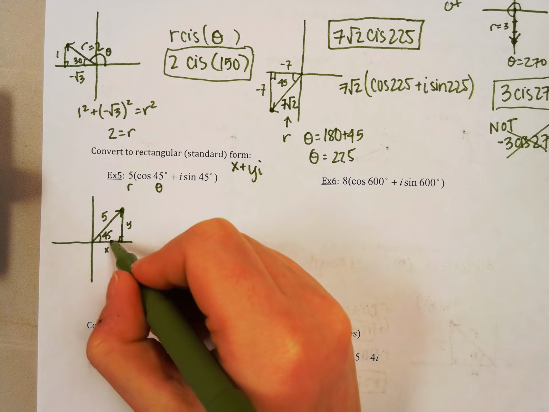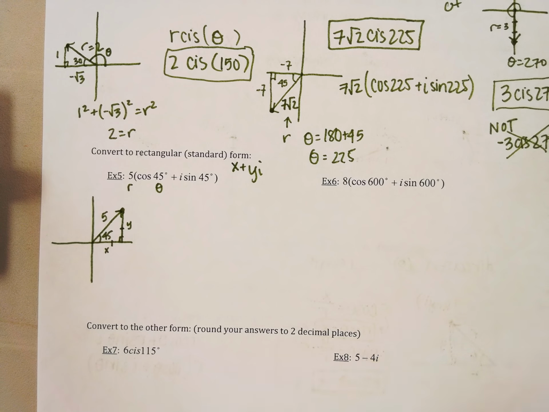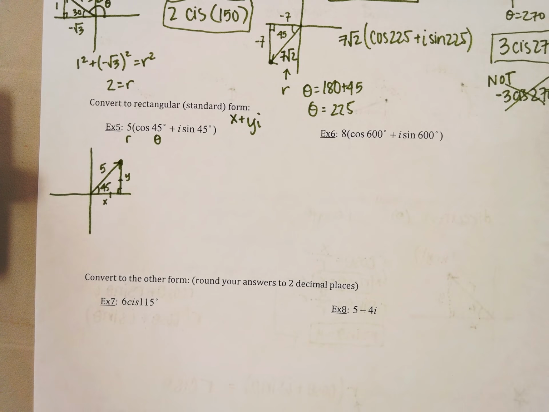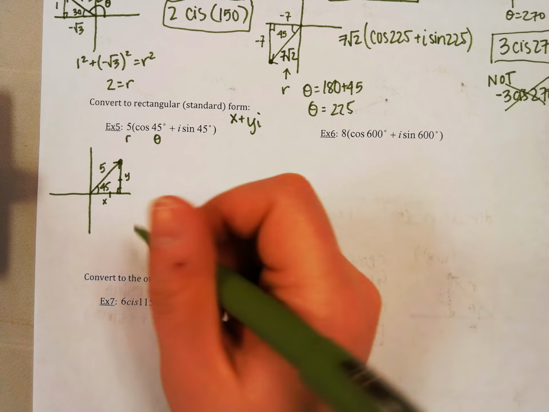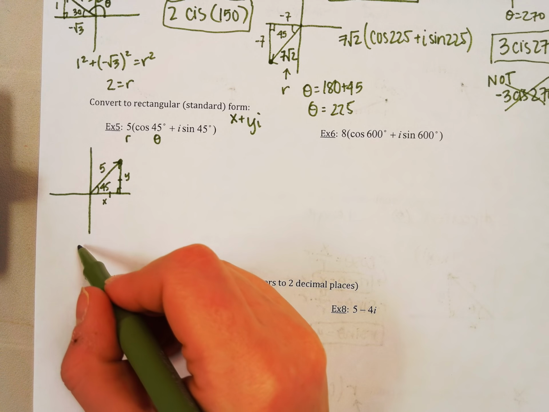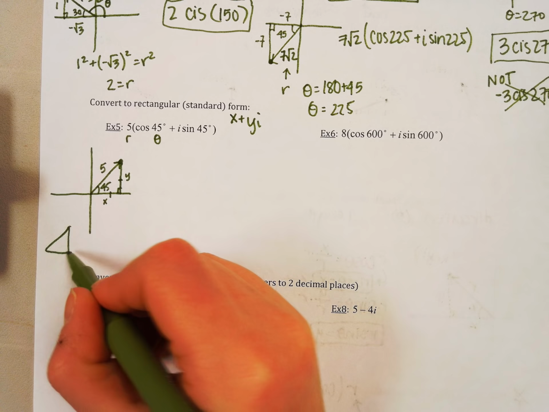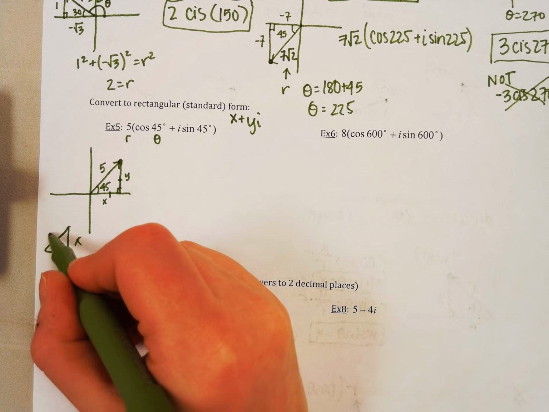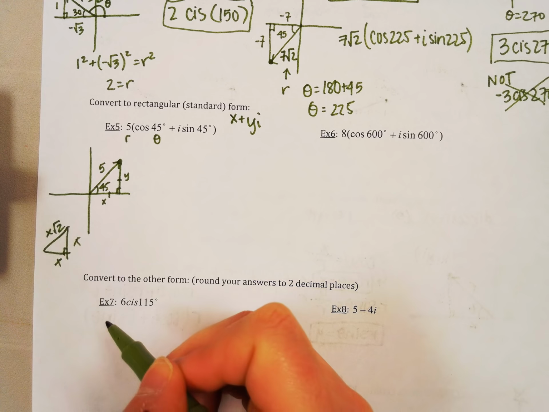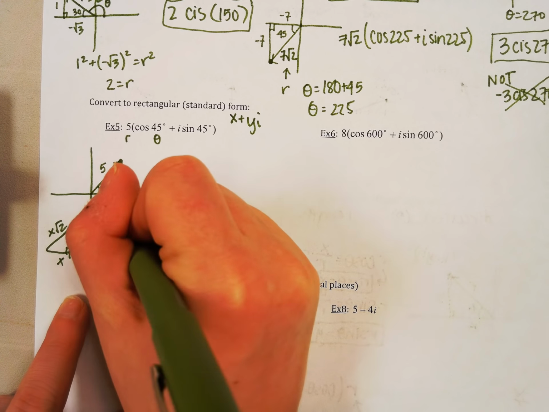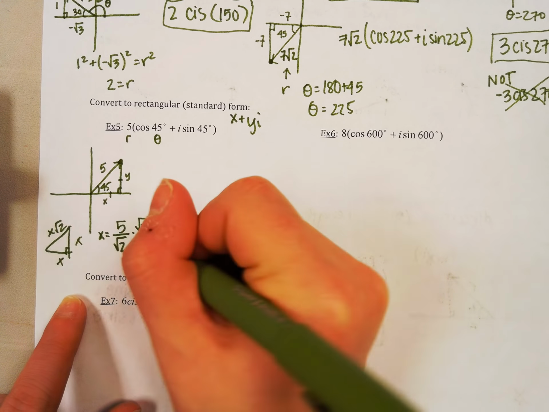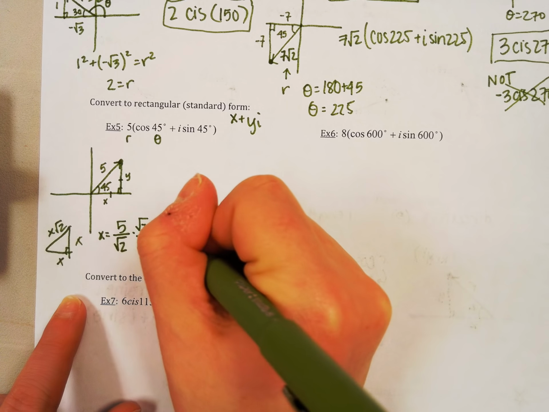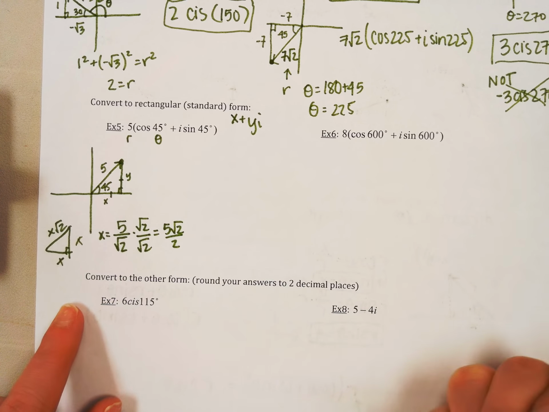Knowing that it's a 45-degree angle means that we have an isosceles triangle, and you just did a bunch of practice on special right triangles where you can actually solve for and go backwards in the same way. You could use the Pythagorean theorem and just replace this with x and come up with that value, but instead, when you're dealing with a 45, 45, 90 triangle and you're given the hypotenuse, if this is x, this is x root 2, so if I'm going backwards, I have to divide by root 2. So that's what we're going to do. We're going to solve for x by dividing 5 by root 2, and we rationalize. And we get 5 root 2 over 2.